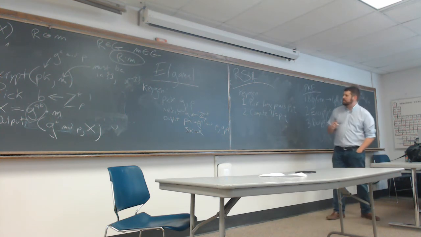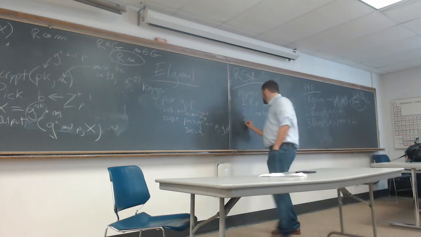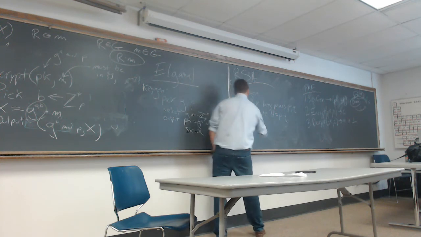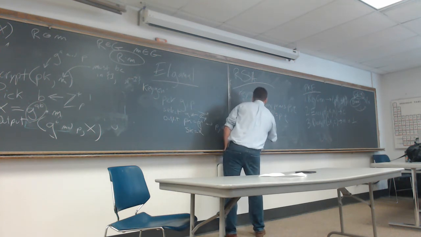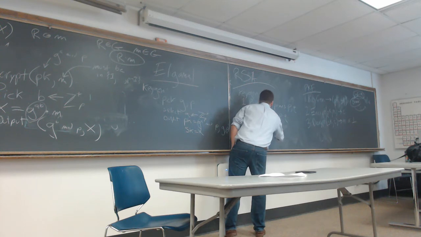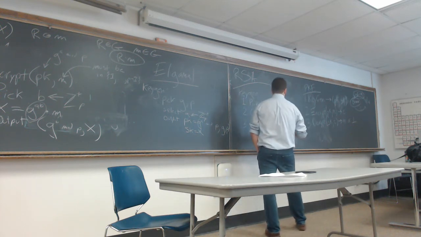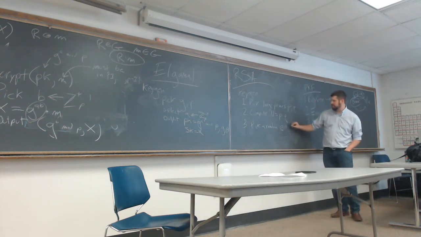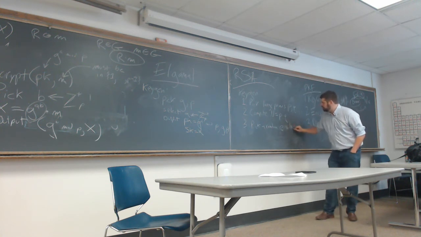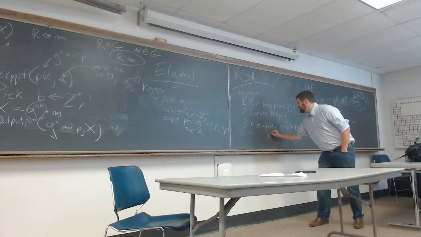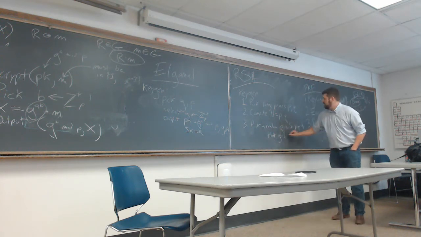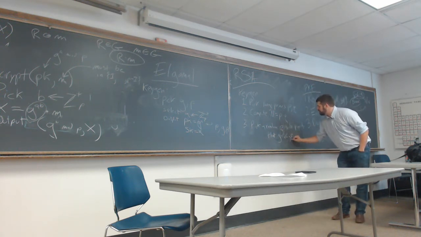But we have to do something that allows us to actually encrypt with this. What they realized is that it would be possible, and I'll show you what happens, to pick a random integer E, with the property that the greatest common divisor of E and a special function called phi of N is equal to 1.